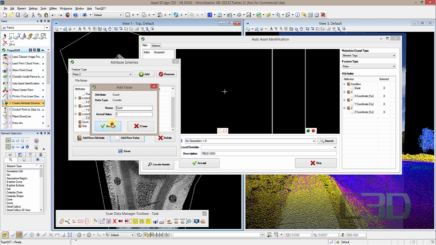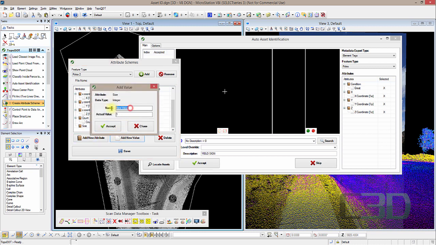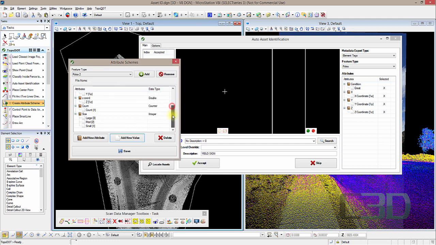And it's going to start at 1. We're going to add an integer. And we're using values for this, so that I can select and it'll give me a number. And then for the counter, it'll start at 1 and it's going to count up for us.